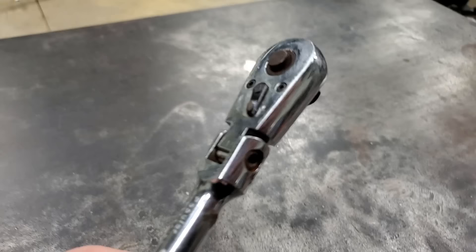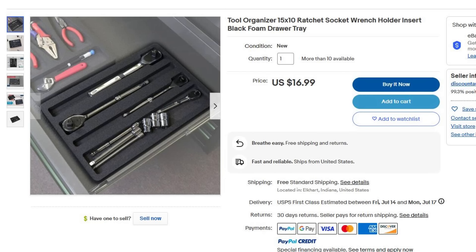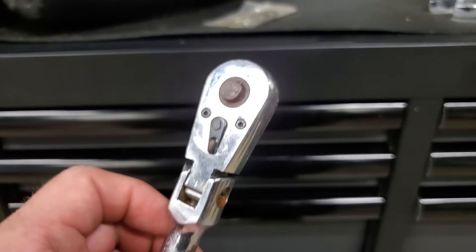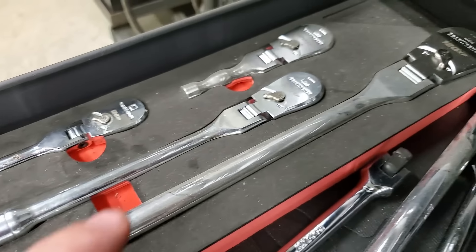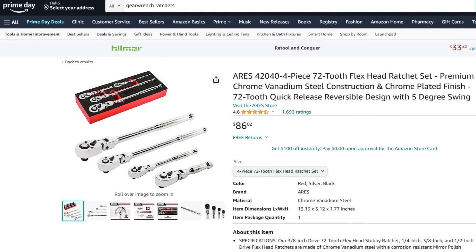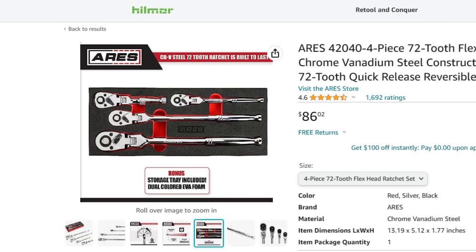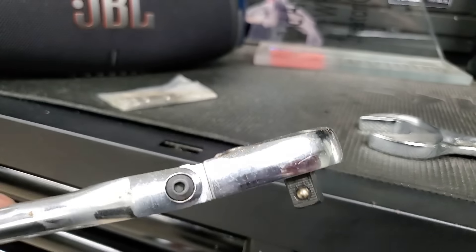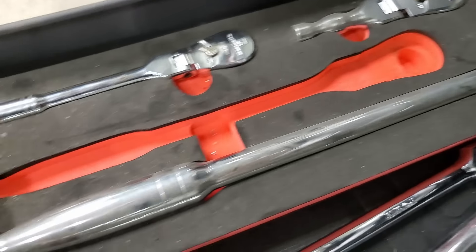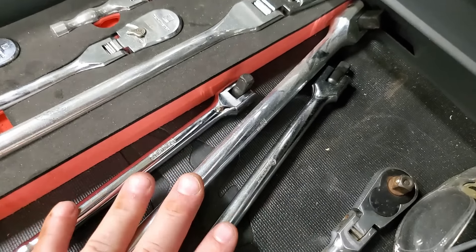Number six. Now when it comes to ratchets, it's a little bit harder to find holders for your ratchets. There's some out there, but it's just a little bit harder to do. I have bought ratchets that come with their own ratchet holders. These particular ratchets are GearWrench ratchets, and I bought them because they got the flexible heads to help you get into tight places better. These gear ratchets come with their own holders, and I kind of like that. But I do have other ratchets that don't have holders.